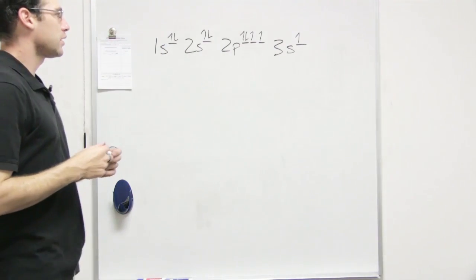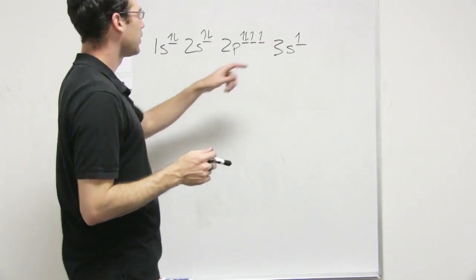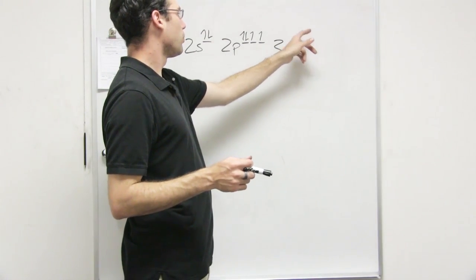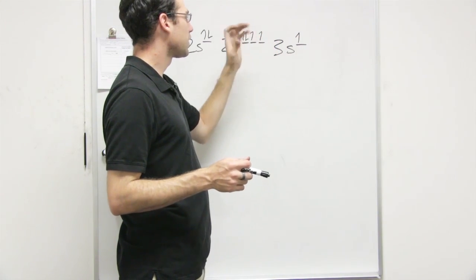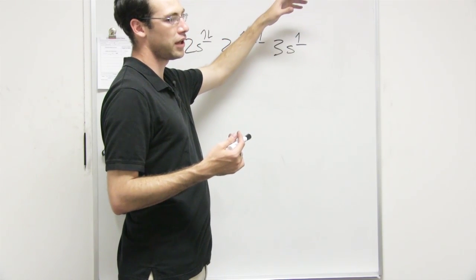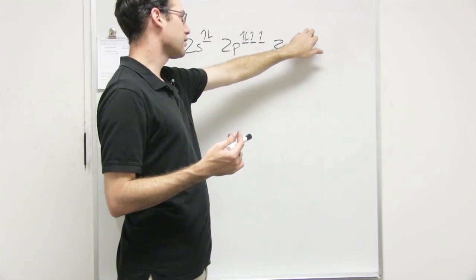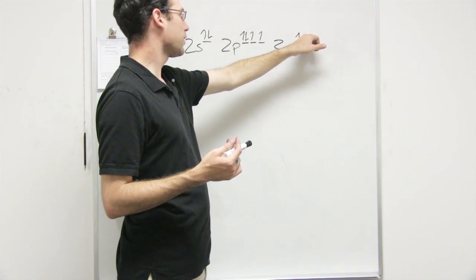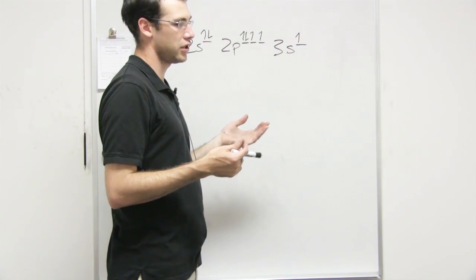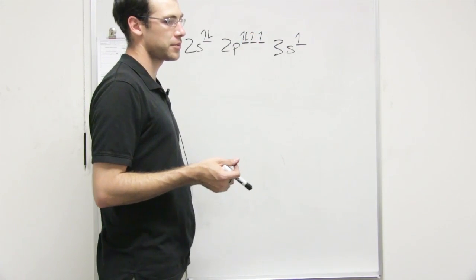When we say that an atom is in an excited state what basically happens is that an electron went from its original spot, got excited, absorbed some energy, and jumped up to a higher sub-level. Okay. To a higher shell. And then this guy, he's going to quickly release that energy, usually in the form of energy or light, and he's going to fall back into the same spot.